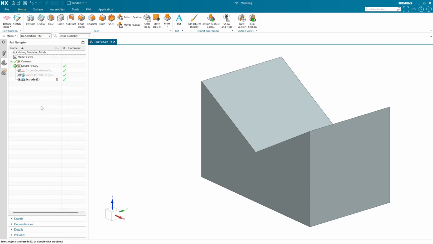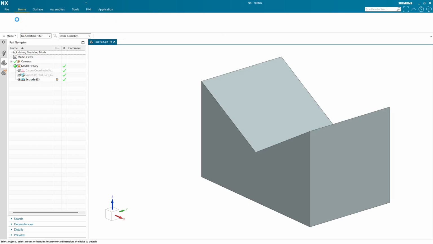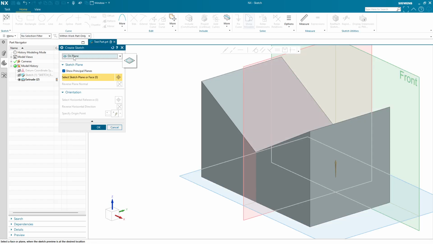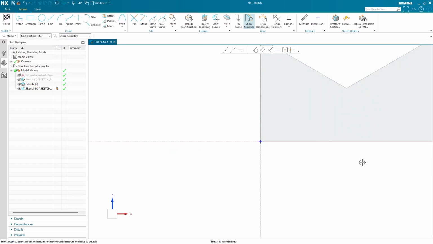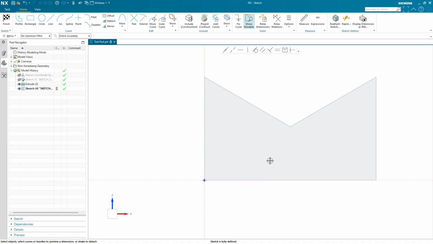So let's do this the correct way. We're going to put on a couple features on the front of this part. We're going to go to sketch. We're going to go on plane because we're not on path. There's no path of interest here. We're going to go on plane, and we're going to pick that front face again. It says specify origin. Some people would rather have the origin down here, let's say. So I can specify the origin point as being in this bottom corner. It usually gets messy when you start playing with these options, but some people do. At this point, I'm just going to hit OK. My sketch origin is bottom left corner of this now, and I can start bringing geometry onto this part.